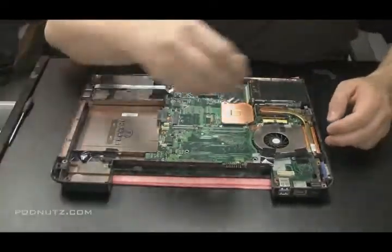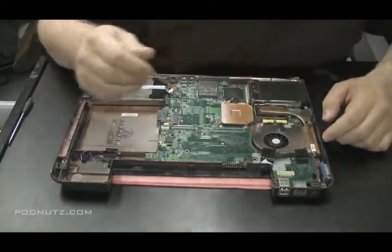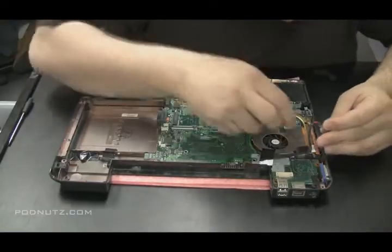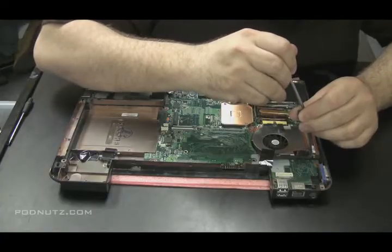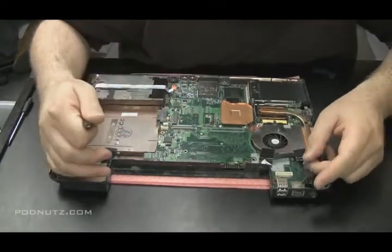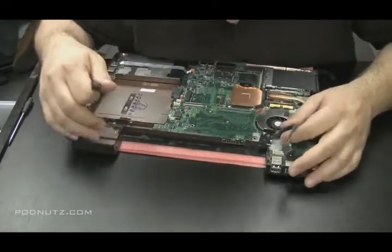Okay, now I'm going to take a look here, see exactly what's going on. There's the power jack. I like working with these power jacks that are connected to the motherboard by wires. So there shouldn't be too much wrong with this one. We're going to take a look at it. Not really too much that could go wrong when there's two wires just sitting there right at the jack.